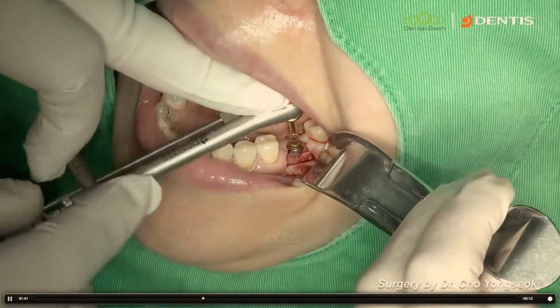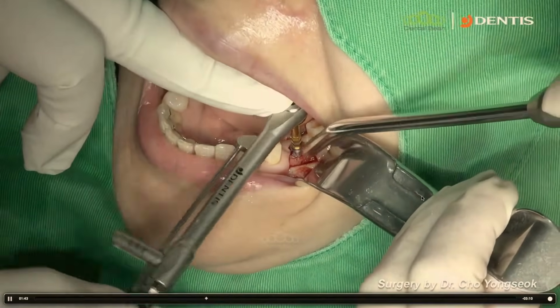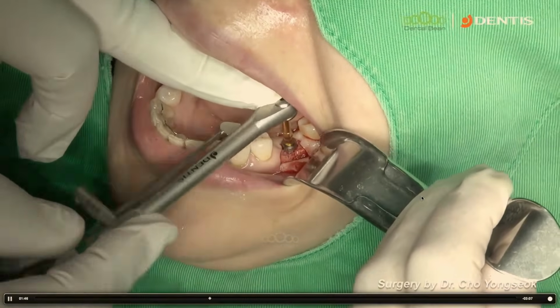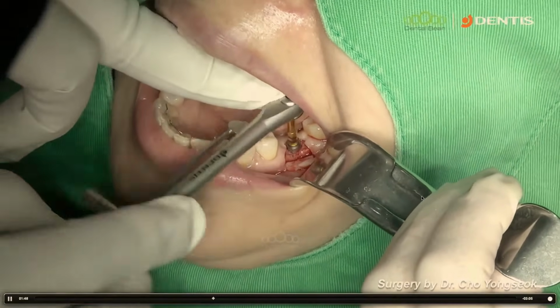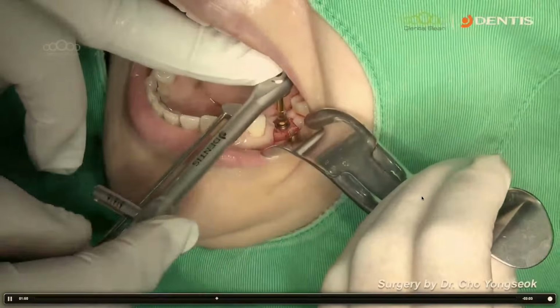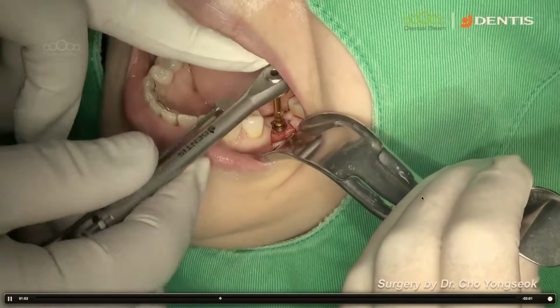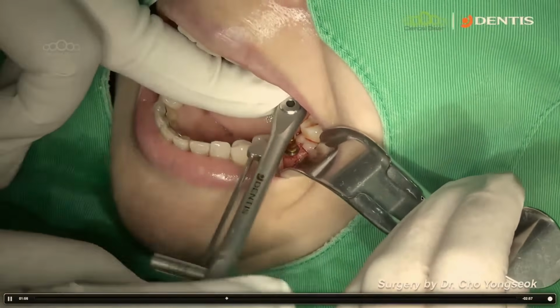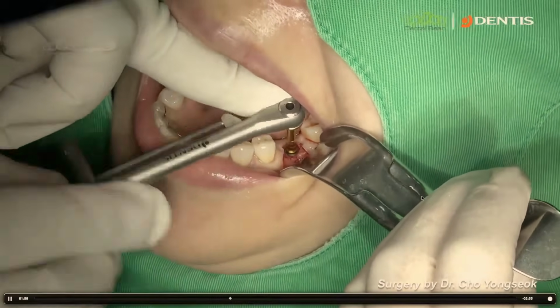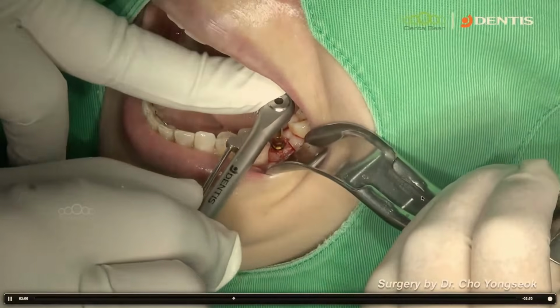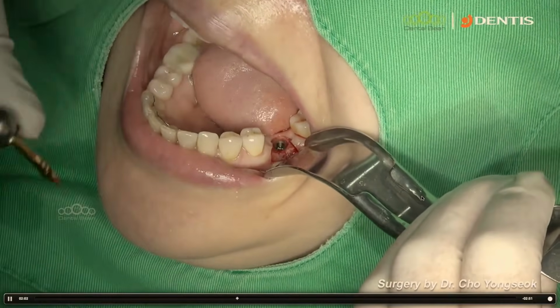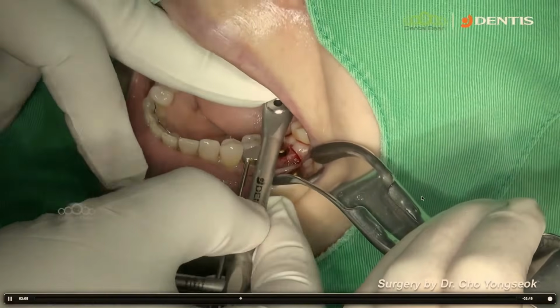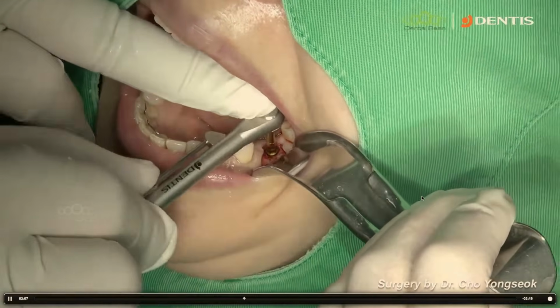Why did I place an extra short implant in this patient? I believe in extra short implants completely. And I feel that when we place an extra short implant, it is better than a long implant when we control any kind of problem. A short implant is easy to remove.